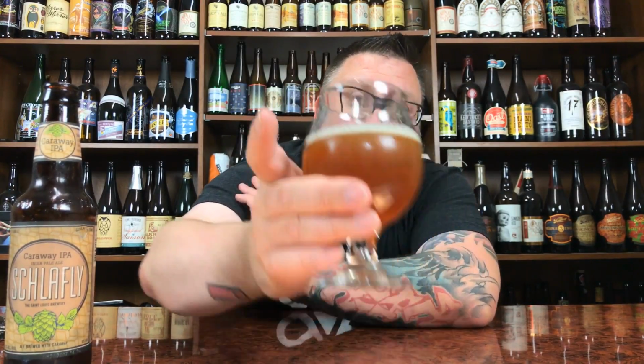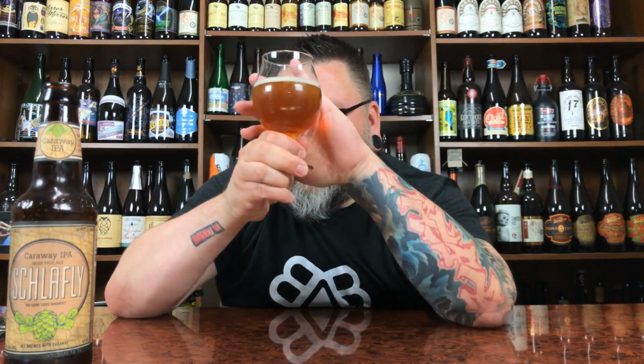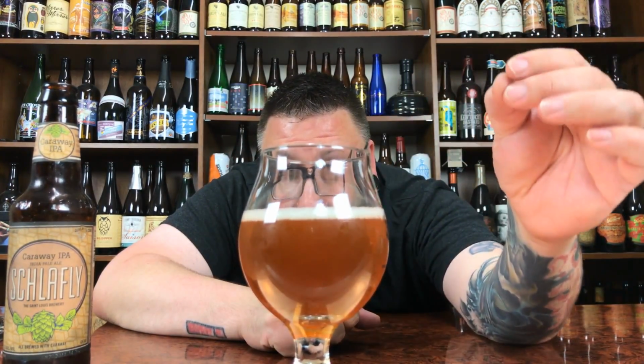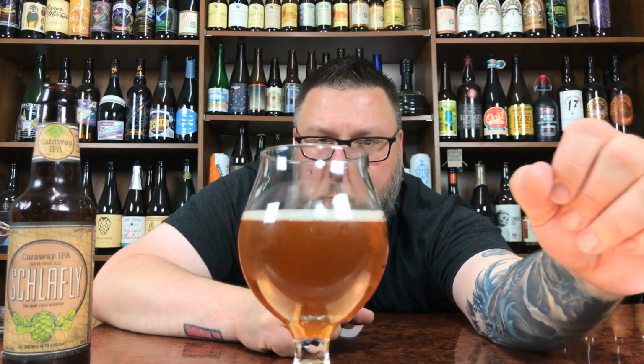Anyway, pinky finger, just off-white head, receding into pretty much nothing, to the point where what you are left with is a nice little ring of head, nothing too crazy, and a soft, ever so slightest hazy, washed out kind of brownish orange. Very subtle carbonation, nothing too crazy. Does she look like a rye IPA? Absolutely. She has that kind of slightly reddish, deeper color to her. A little bit more kind of skewing towards brown. Is that a Caraway rye thing? Could be. Anyway, let's see if we can get a nose on her.